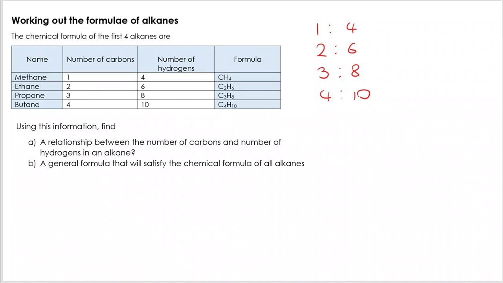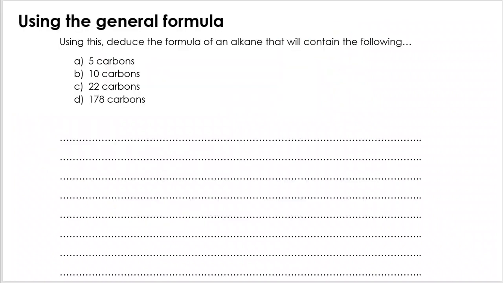But how are we going to put that into general formula terms? Well, instead of giving C a number, let's give it the number N. What would the number be for H if I have N Cs? And we've just established that what we need to do is take this number, double it, and add 2. So it becomes CnH2n+2. You will need to remember this. And you will need to use it, and we've got an opportunity to use it here. So see what you can do.